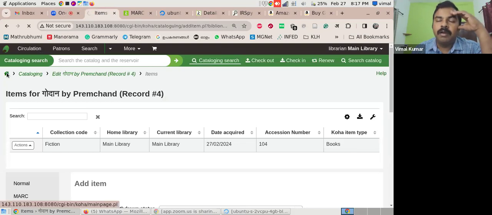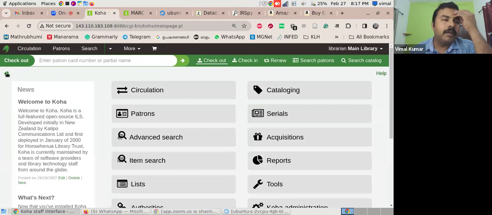Okay, we have learned how to add Google input tool for entering book detail catalog details in regional languages. Next is how to manage volume information.